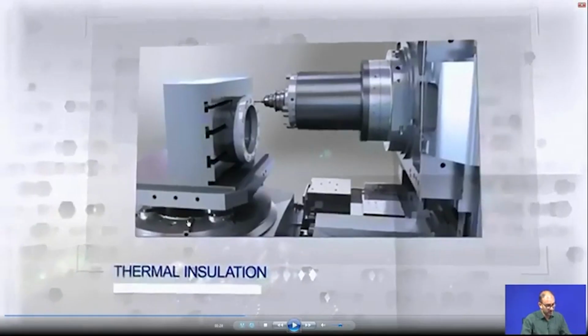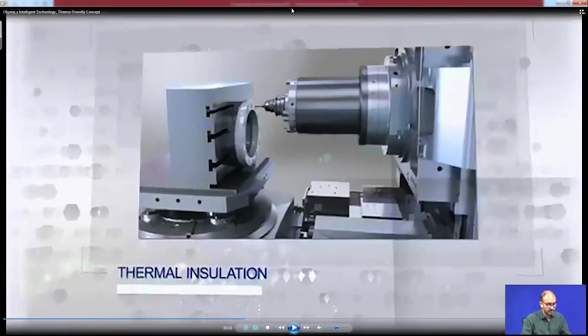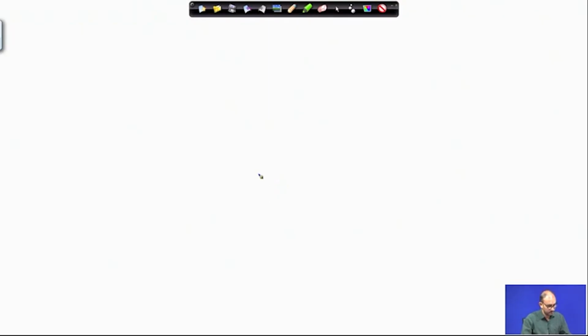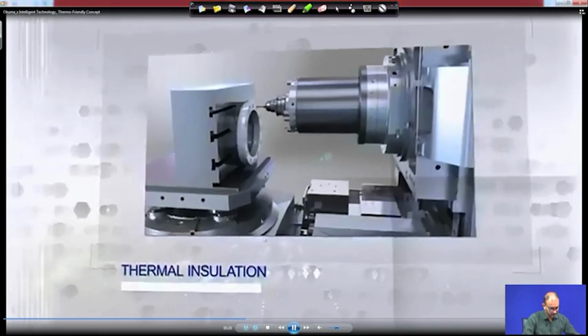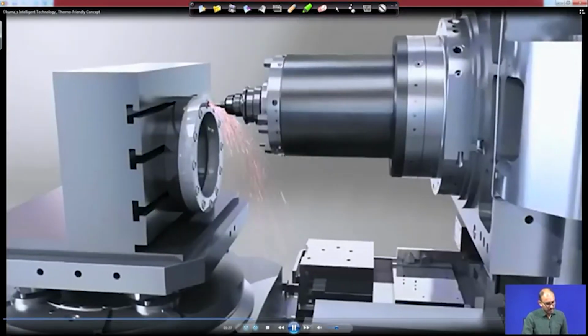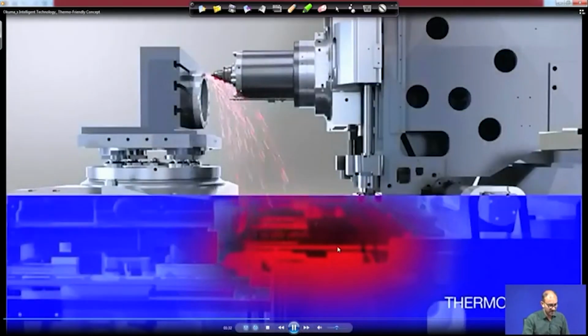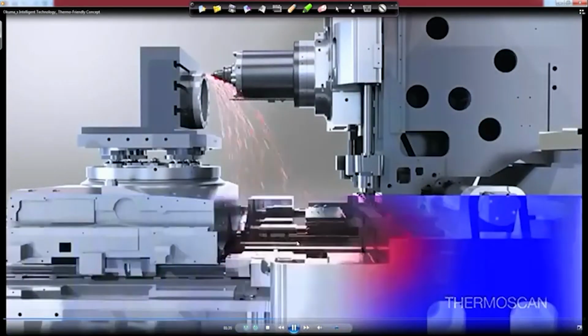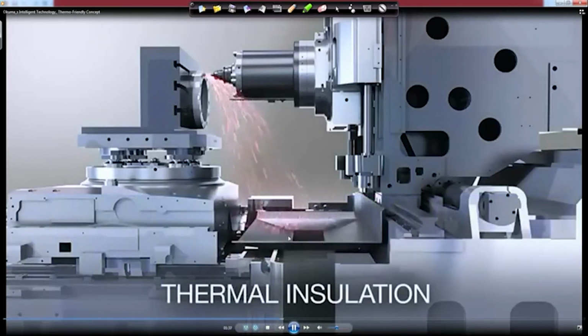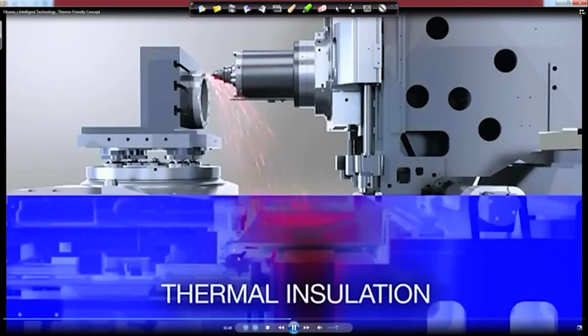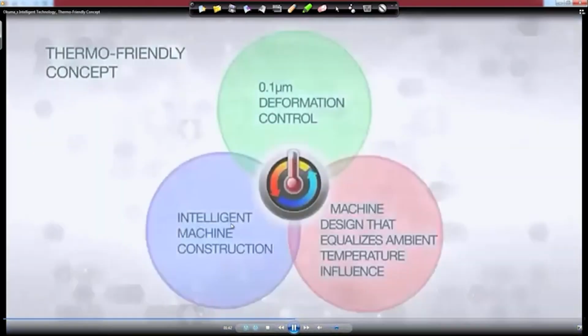And this is thermal insulation. What is the importance of thermal insulation? When you are doing machining, there is heat generation, and some heat will go to the machine. Right. So, these are the chips which are falling in this location, and this is the high temperature zone. So, you end up with this temperature. What you have to do is provide one insulation here, so the chips will not create any problem in the heating of the different components of the machine tool.